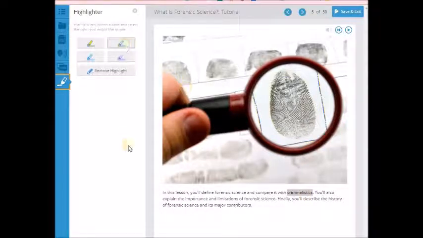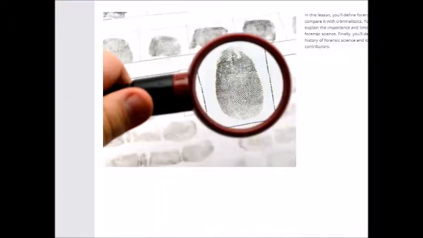And then finally, I like these highlight tools, and you can use them like I have criminalistics highlighted. Now I can highlight it and keep it, and it'll stay there until you remove the highlights. So that's really nice as you're going through. If you go through this a few times like I tell you to, you'll notice that you'll pick this stuff up pretty quickly. So I hope you guys do that.